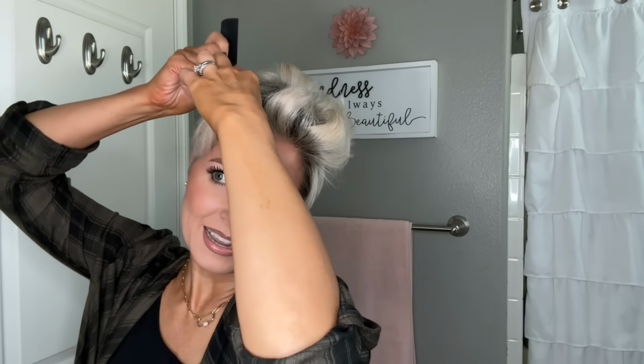So don't worry, we're not going to leave it like this, but this is a way to also bring down a little bit the height. Do you see how that kind of brought it down? So the higher you add your curl, the higher the front of your hair is going to be. So since my hair is quite long at the moment, I really don't want my hair to be, you know, 3 inches high. Although I wish I would have known about all these products and tools in the 90s when I did want my bangs that high.